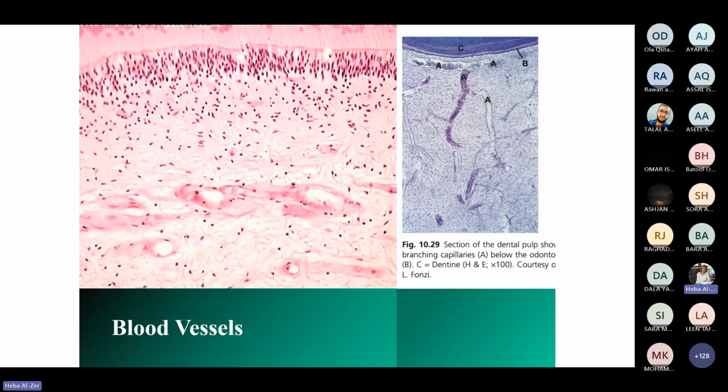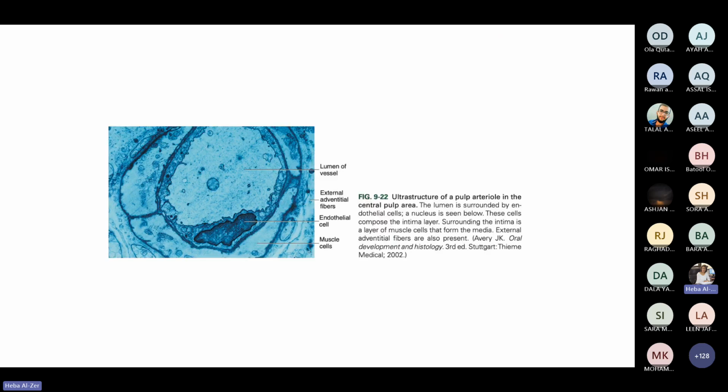You'll get familiarized with the shape as we discuss these later, and moreover when you learn the practical module. So this is a really high magnification of an arteriole showing us the endothelial cell that forms the lumen and the muscle cells around it, which makes the arteriole look really thick in histological sections.